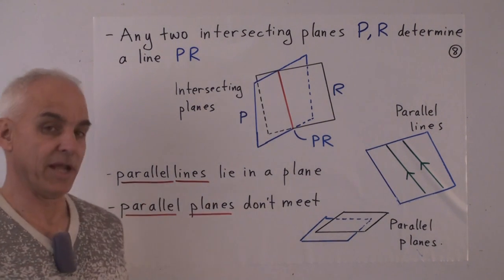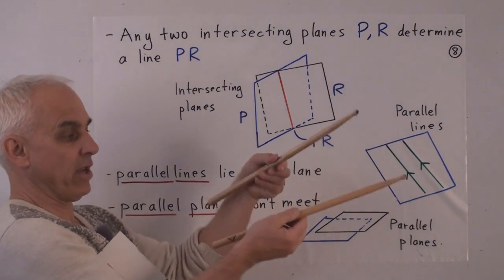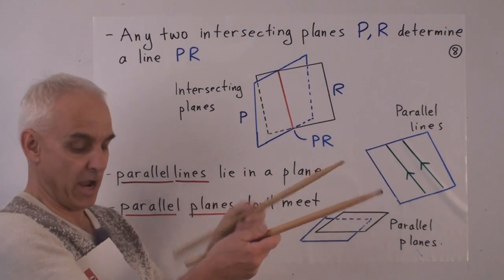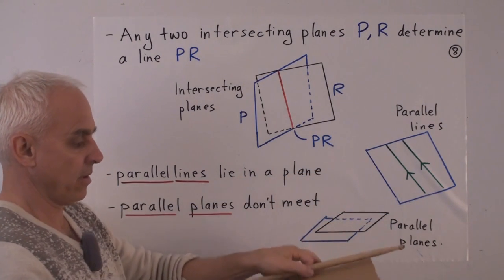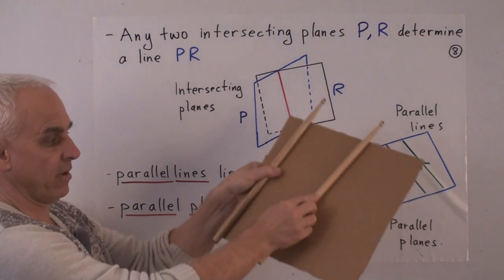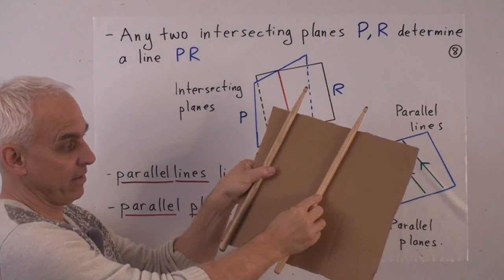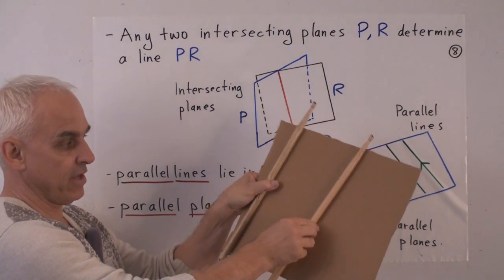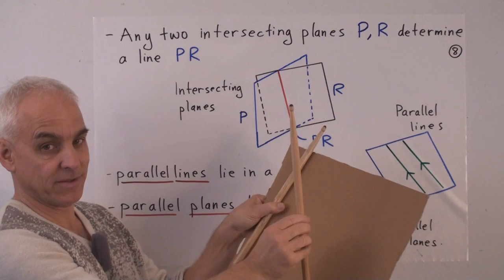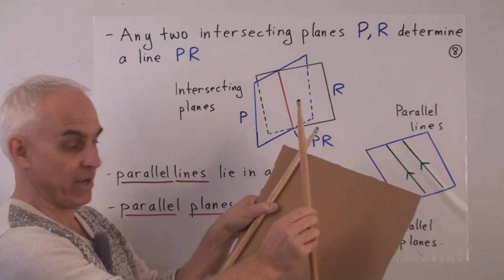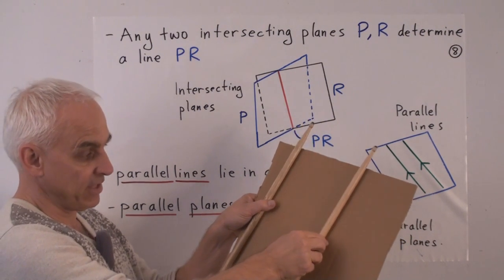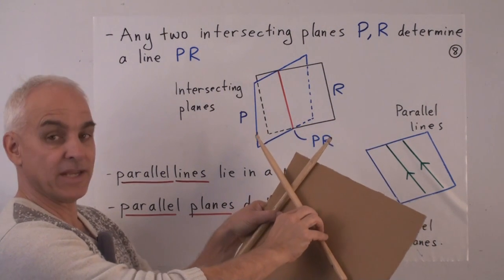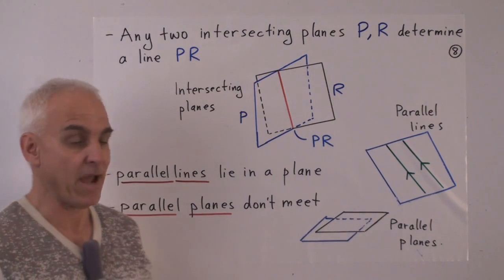We also have a notion of parallel lines. So two lines are parallel, means they have the same directions. In this case, they also lie in a plane. So, for example, these two lines are parallel and they lie in this common plane. Typically, skew lines do not lie in a plane. You can't form one plane that passes through two skew lines. But if the lines are parallel, you can, or if the lines are actually intersecting, then you can find a plane that passes through them both.